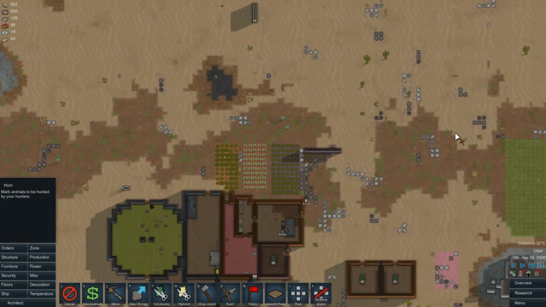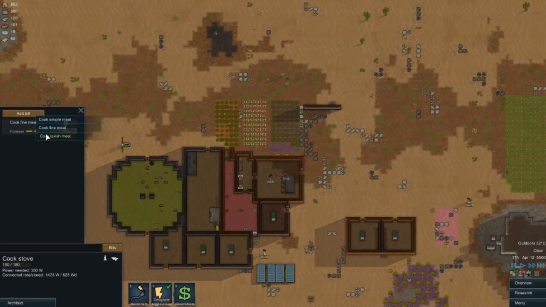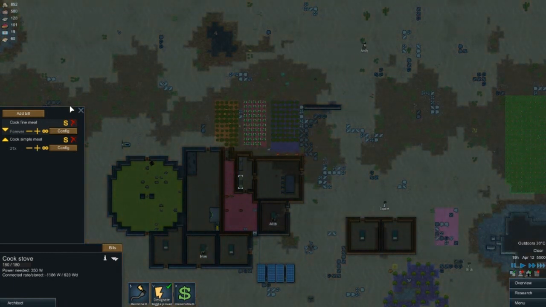Going to town with that pistol of his. And we need to set a bill here, add a bill for simple meals. We're just going to add in like 20 simple meals, I think. 21, either way.